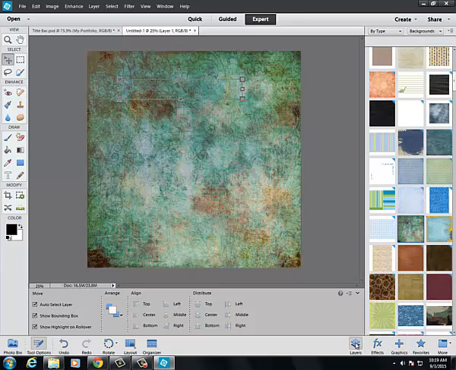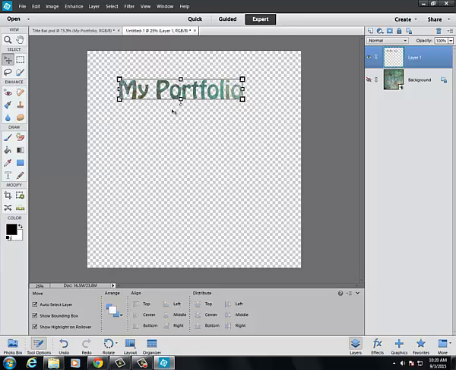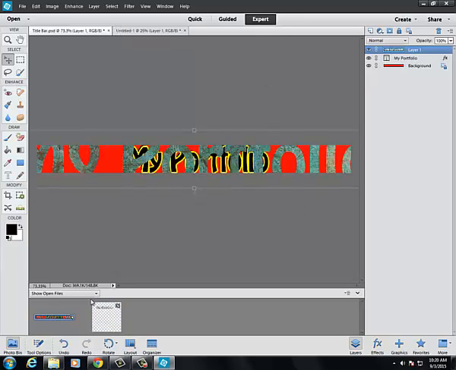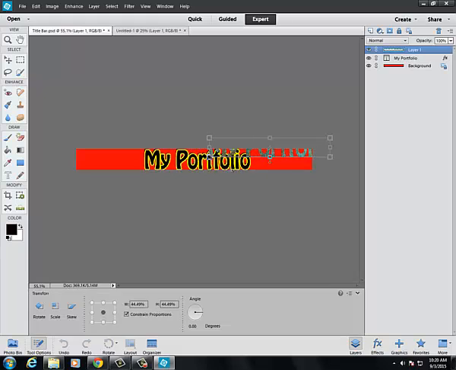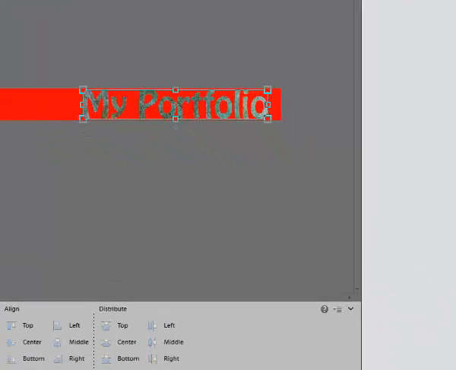If I go over to my Layers palette, you'll notice that I have a layer of just those text. If I hide the background, there's my text. Using the Move tool, opening my photo bin, I can pick this up, drag it down, and drop it on my original portfolio title bar. Now I'm just going to zoom out a little bit, Alt, and use the finger scroll. And I can make this smaller and add it to my project. I'm going to get rid of this one, or for now I'm just going to hide it.